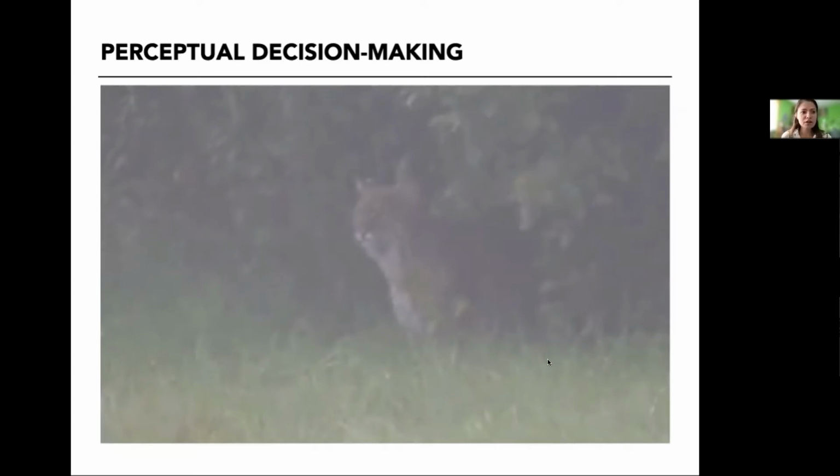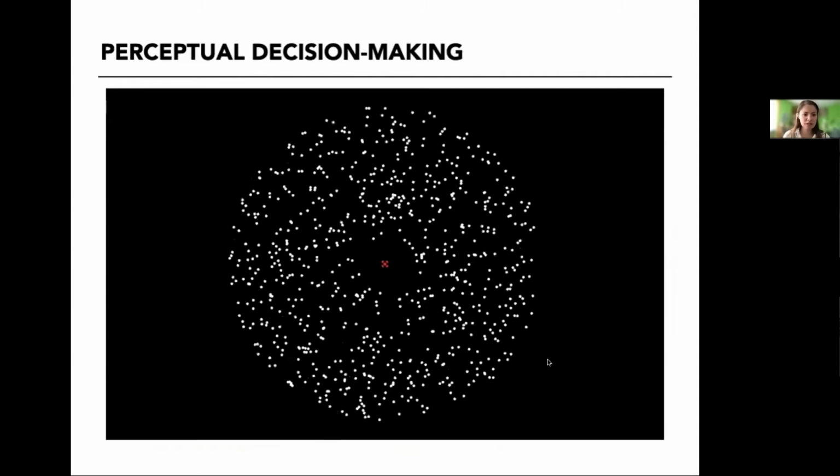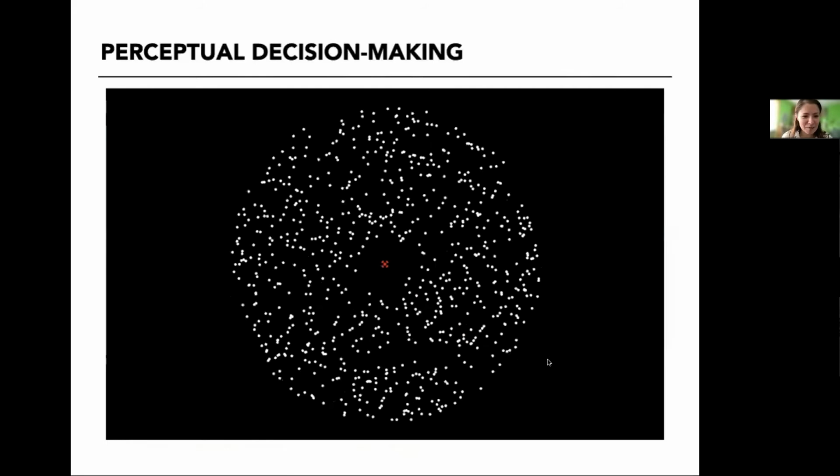So I started out, this was back in 2013, wanting to study this process. And in the lab, as you may have heard about, this is very often studied with kind of classical visual stimuli that can be very well controlled, and where we can degrade certain types of sensory information to make these types of choices more difficult, and then really probe how does the brain solve this perceptual uncertainty. So here's an example of stimuli that I would show the participants that came to my experiments.